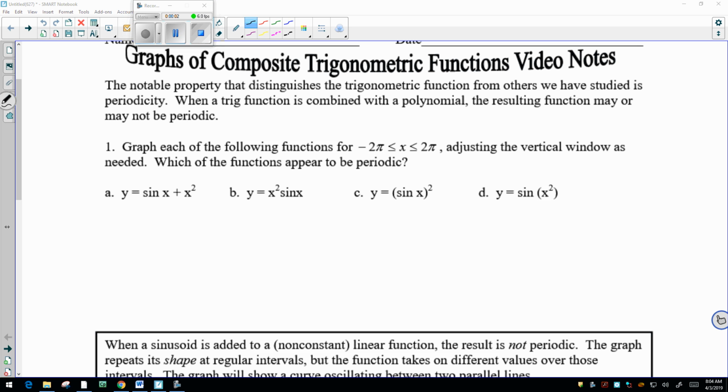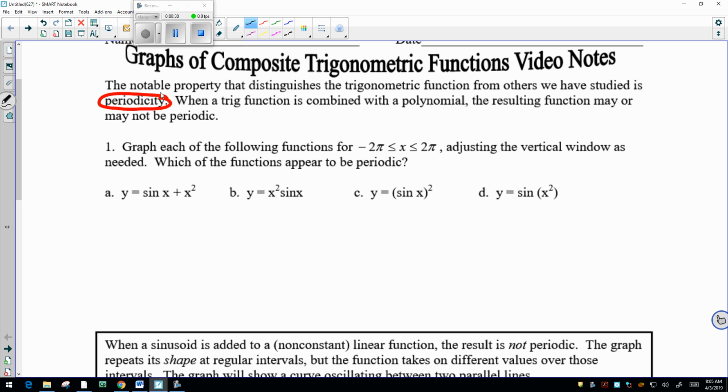So continuing on with our trig unit, we are going to take a look today at trig functions and what happens when we combine them or put a factor in front of them or square them or different things of that nature. One thing that we have noticed when we've been dealing with trig functions is this idea of a period, meaning how long it's going to take to see a graph repeat itself. So this word periodicity, meaning what's the period of your function. So we're going to take a look at this first section.